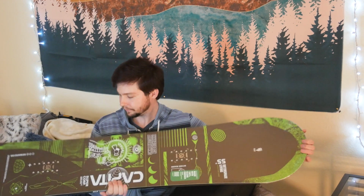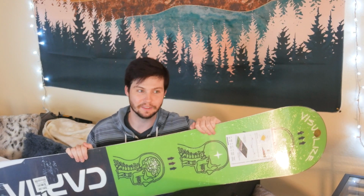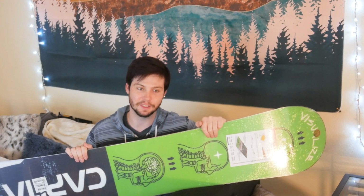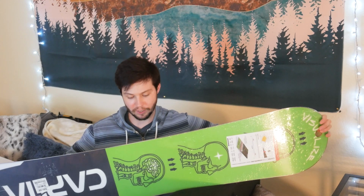So I'm excited about that because I want some camber. Not full camber, but I at least want some camber to allow pop, because the Burton board, you just have to manhandle that. It doesn't spring you up. You lift the board up, the board does not assist, it does not rocket you, nothing. So this should help with that.